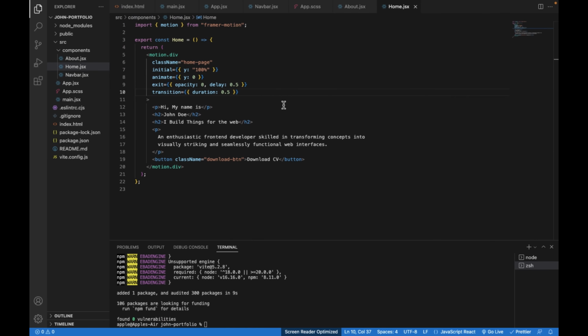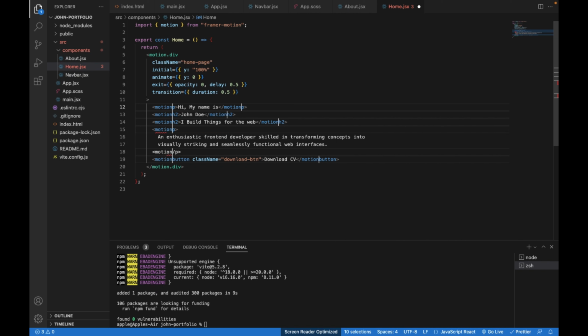Perfect. So now we can add the animation for these elements. So quickly I can append the motion for all the items, like in one go I can add motion for all the elements.